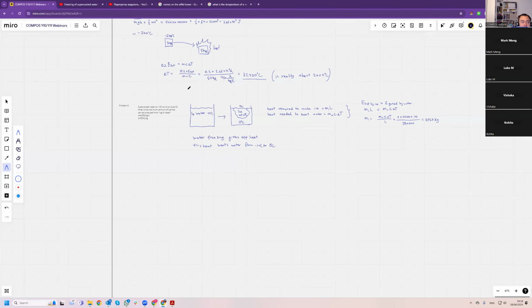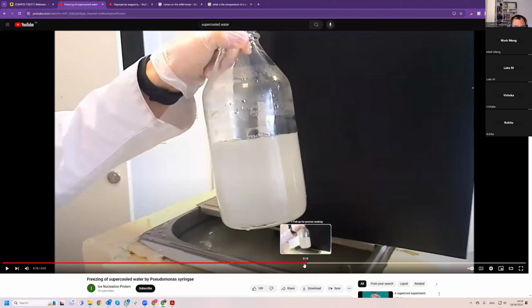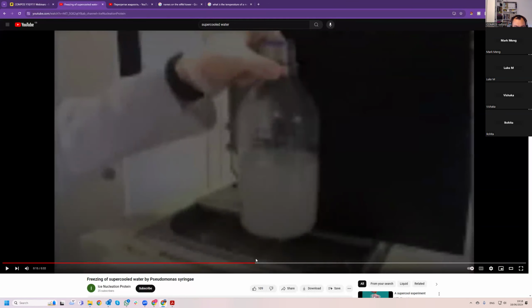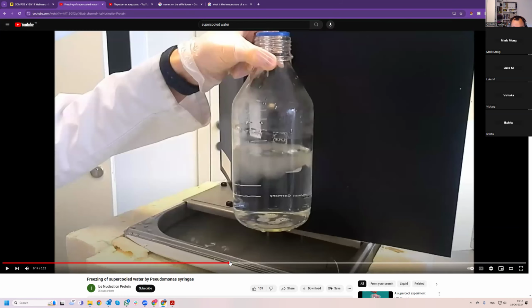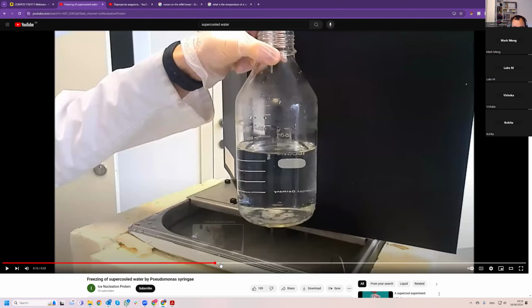So yeah, that's it. What you see in this example is that it's not all the water. It doesn't become solid ice. You have ice crystals mixed with water, right? So the whole thing doesn't become solid. It becomes more like a jelly, or like snow, British snow. You take it and it melts very quickly.